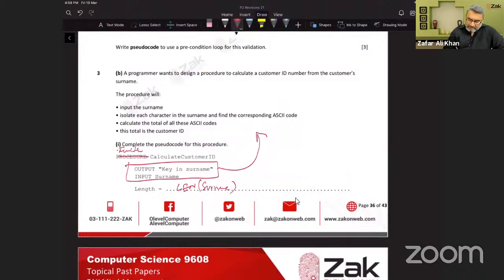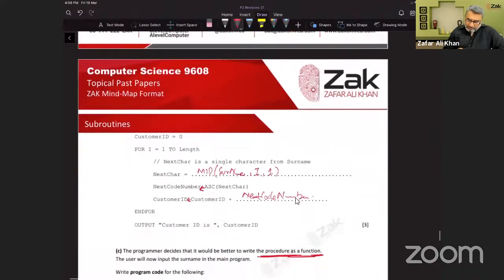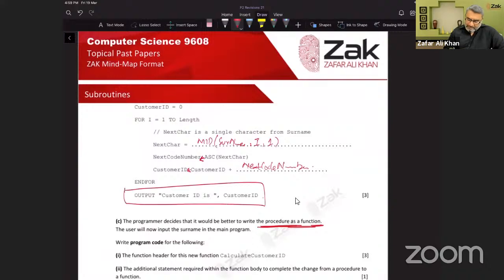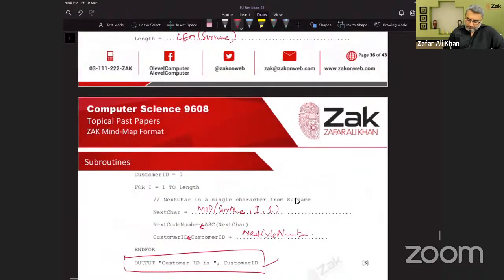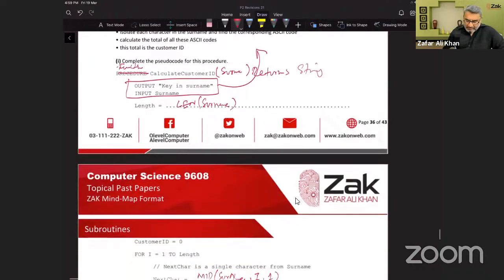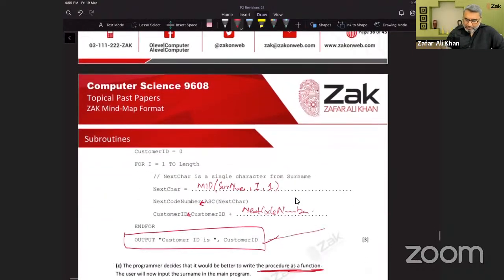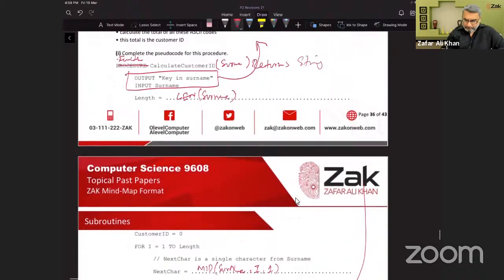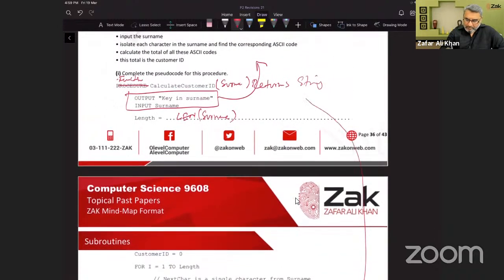It is now expecting surname, and it is returning what, which is being output, a string. So this thing will also go out in the main program.